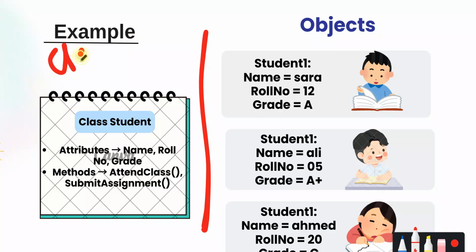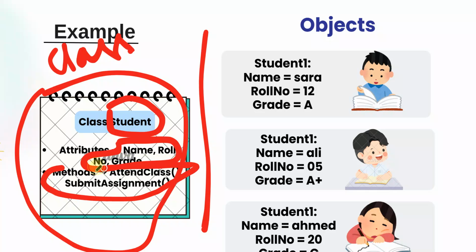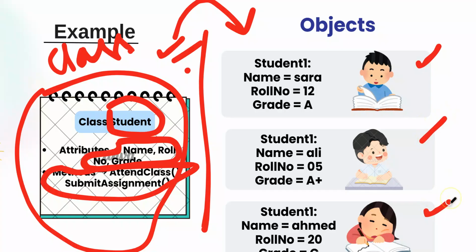You can understand it here in a very easy way. For example, this is a class, this is actually a design, and in the design you can see that we have a class name, and some attributes. These are the attributes, and these are some functions. So this is a design, this is a template, this is a virtual thing only. These are only principles or rules and regulations which are applied when the object is created. And here you can see that the object is created, and the object has the same things which were designed here.